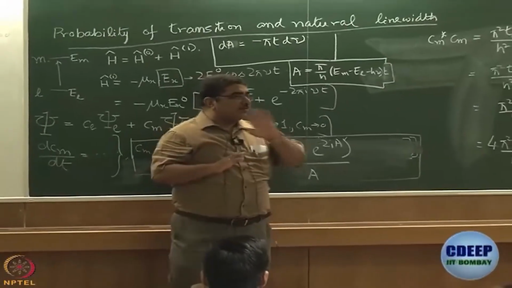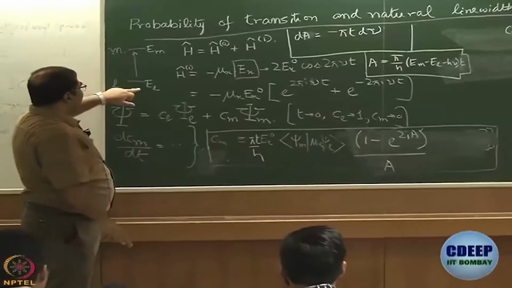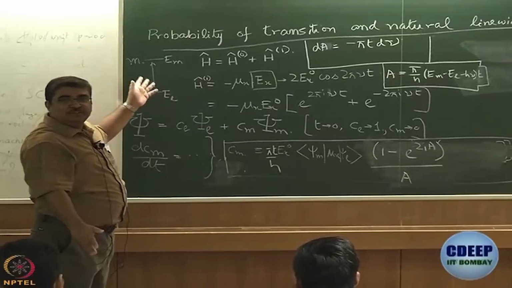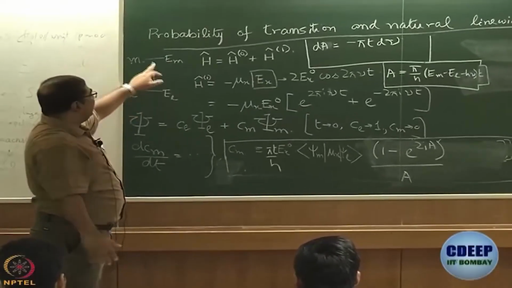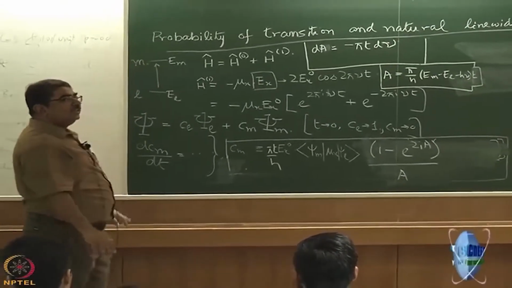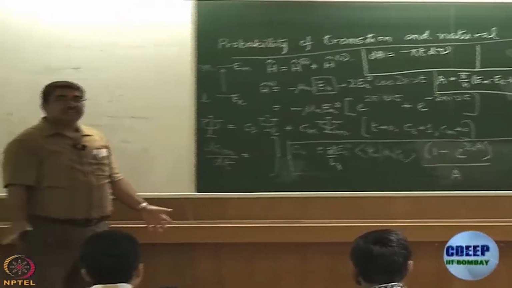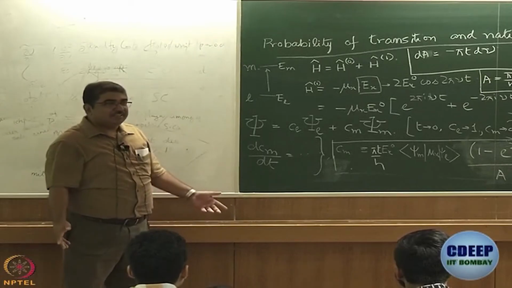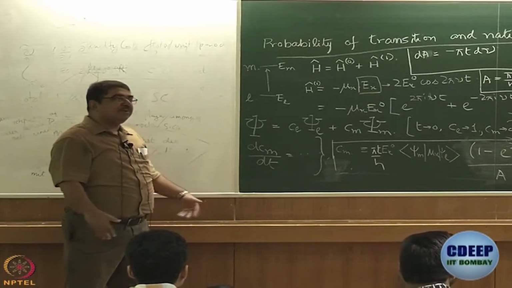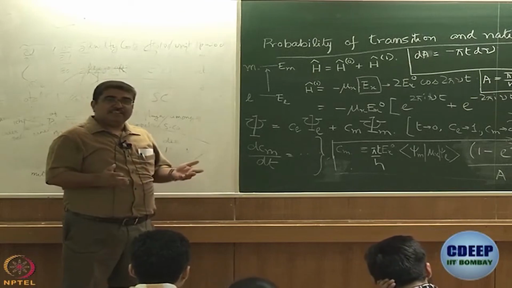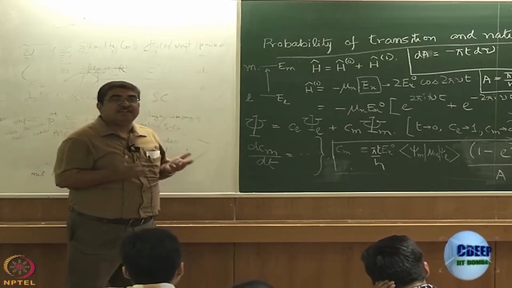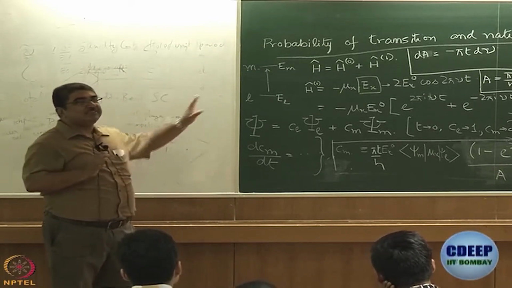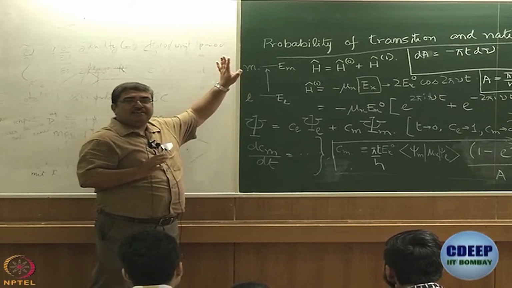Okay? So, now see, what is the uncertainty in time associated with the ground state? It can actually be infinity because it is always there if you do not disturb it. What is the maximum allowed uncertainty associated with the excited state? That cannot be more than the lifetime, isn't it? If I say my height is 5 feet plus minus 30 feet, does that make any sense? If I say my height is 5 feet plus minus 5 feet, that also does not make sense unless I am a quantum mechanical object. We are dealing with quantum mechanical objects here. So, maximum allowed uncertainty is of the same order as what the value is.